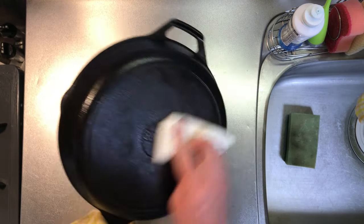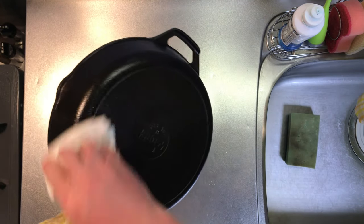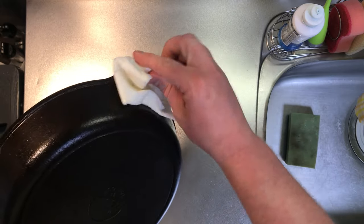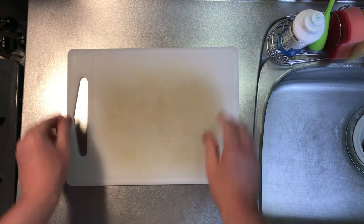This is all a preventative measure to keep your skillet from rusting. Applying the coat of seasoning every time stops your skillet from rusting. And if you live in a humid country like I do, in Japan, this is essential. So put the skillet back into the hot oven upside down and let everything cool down together. And then your seasoning should set.